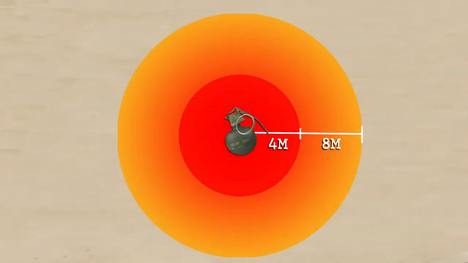To start us off, I'm going to explain the basics of grenades and how their damage works. There's a one-hit kill radius out to 4 meters, and it will deal gradually less damage as you step away from it until 8 meters. So if you're 4 meters away or less, you will be instantly killed, but outside of 8 meters, no damage will be dealt.